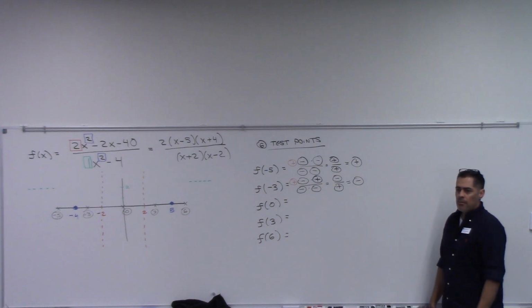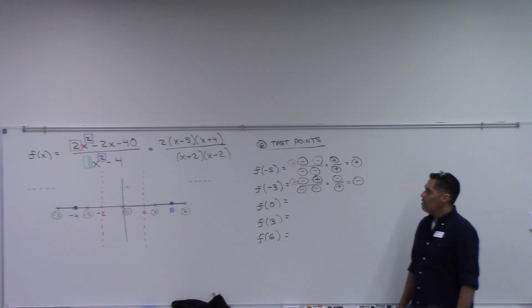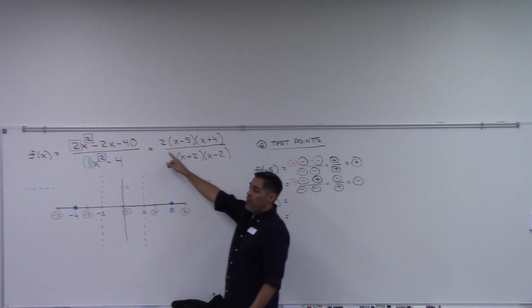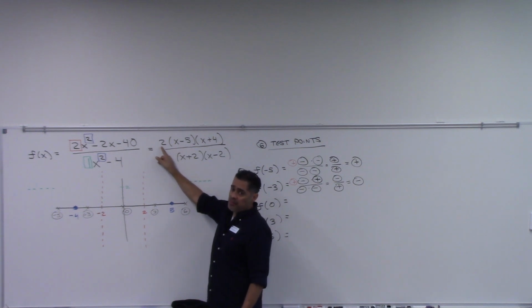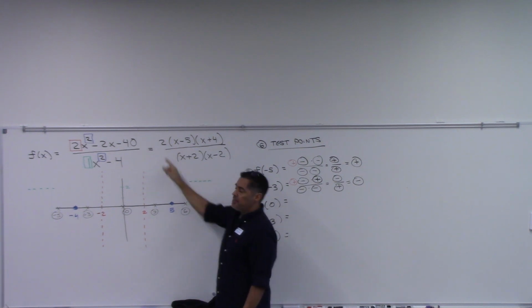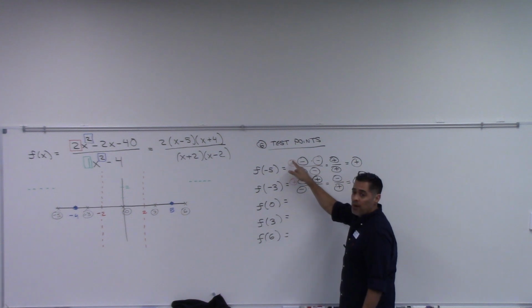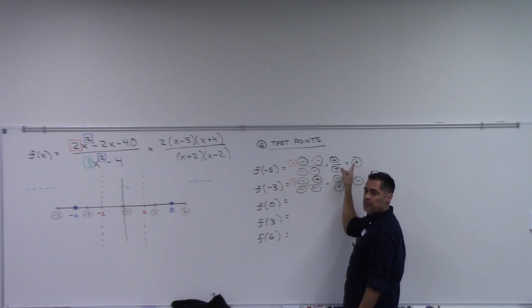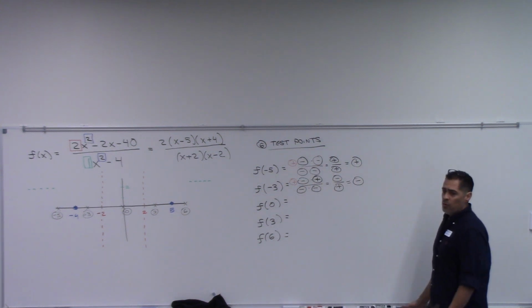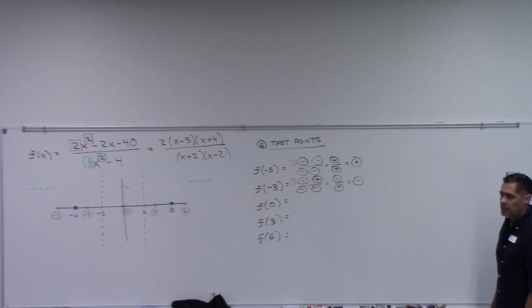I just want to know if it would affect anything on a test if I don't. If it was -2, it would. If it was -2, I would need to consider it, because then that would be a negative here as well, which would change that to negative. But when it's positive, you can ignore it. And if it's negative, you need to factor it in.